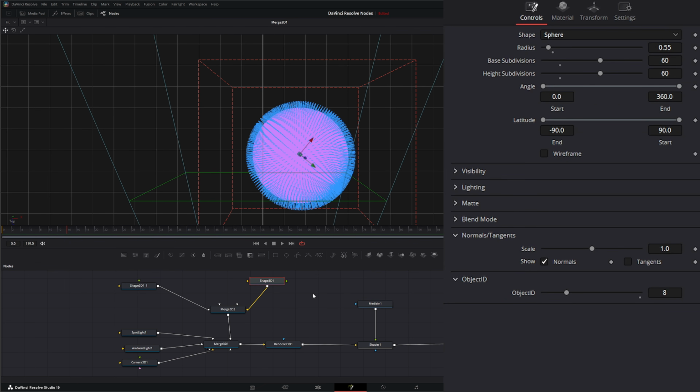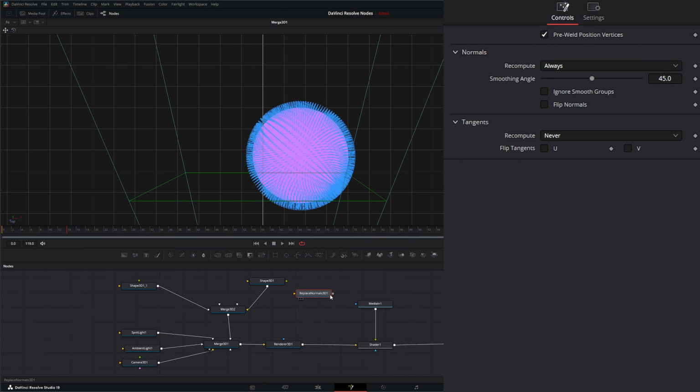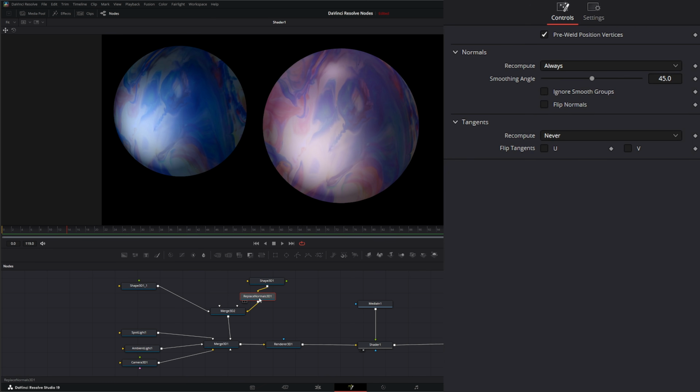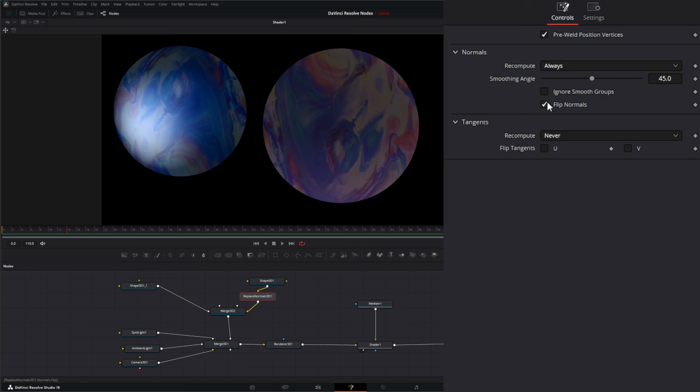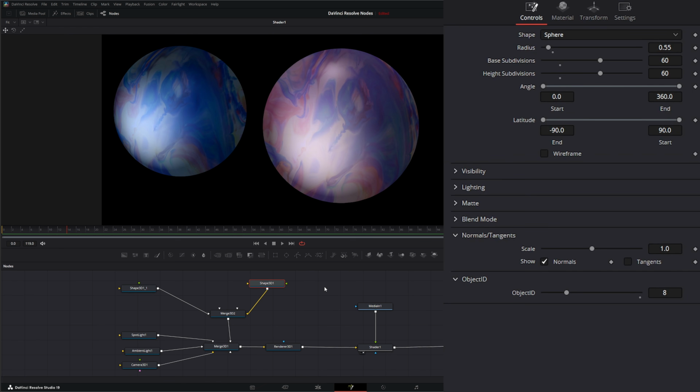But if you need to correct your normals, remember we had our replace normals node that we could bring in, and we can fix our normals or recompute our normals correctly, or we can flip them. Just mind you, if you flip your normals while you're here, it's going to make your image look dull because it's looking at the reverse of those normals. So let's delete that.